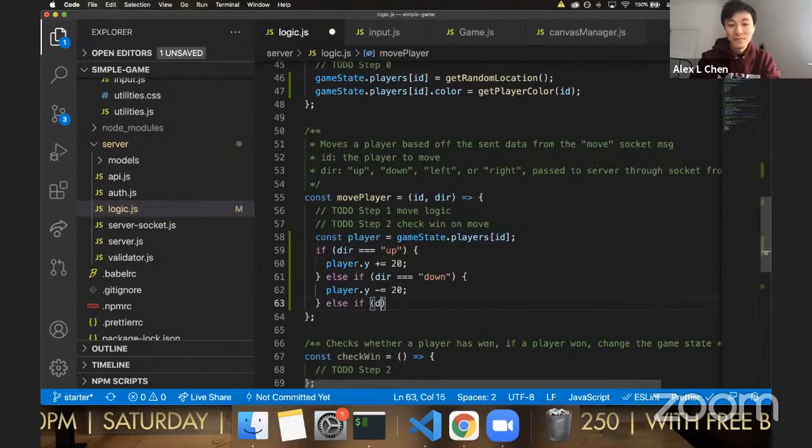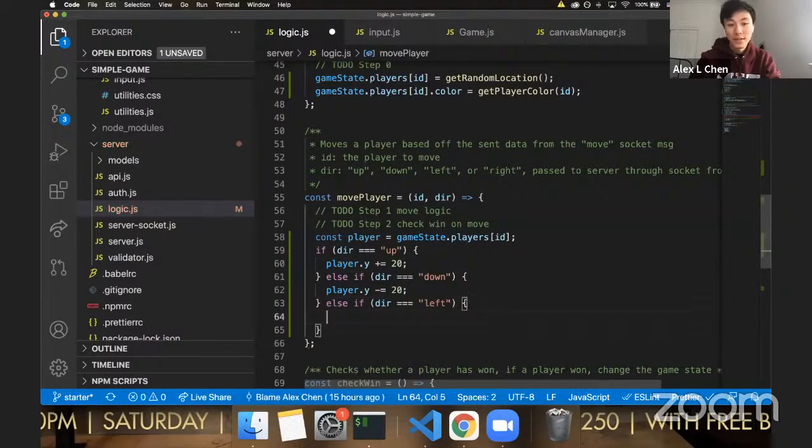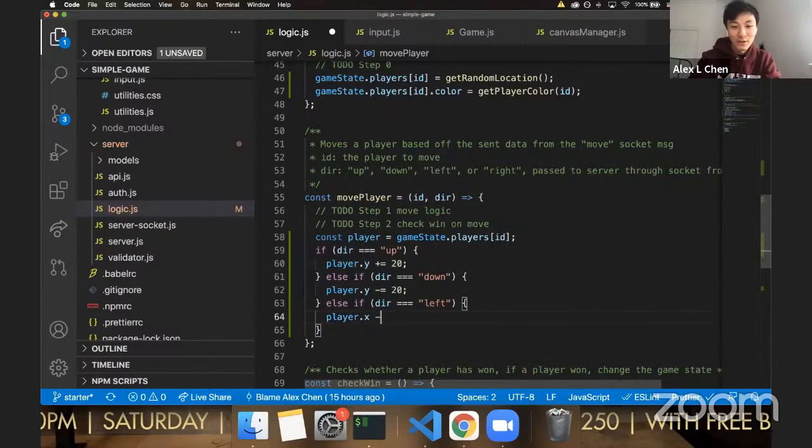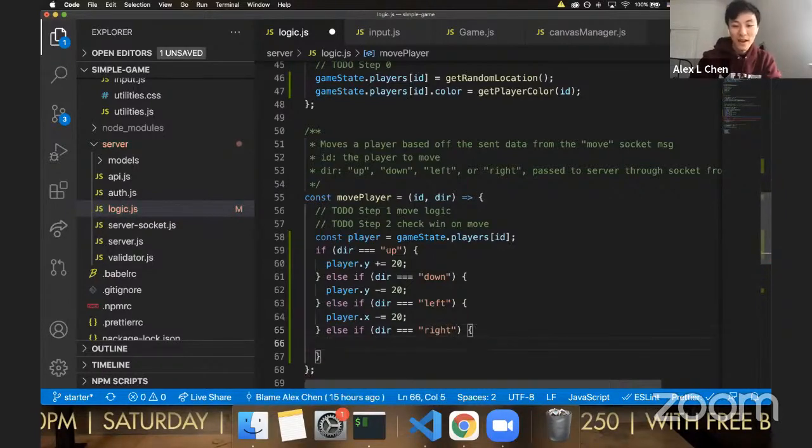And then if it's left, what happens? What do you guys think? What should go here if you're moving left? Vote now in the chat. Yeah, good job. So player.x minus, look at you guys. You're game experts already. Don't even need to teach you over Zoom. All right, I don't know how to type. Right, and then we're going to add on 20. And that's it. That's literally it, right?